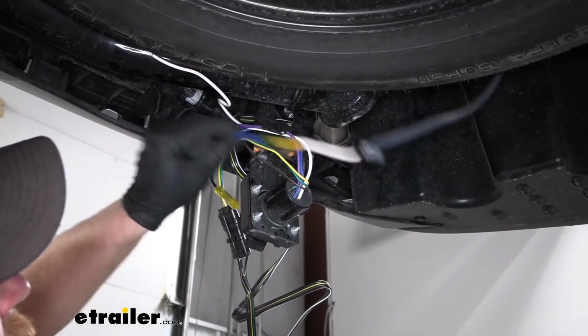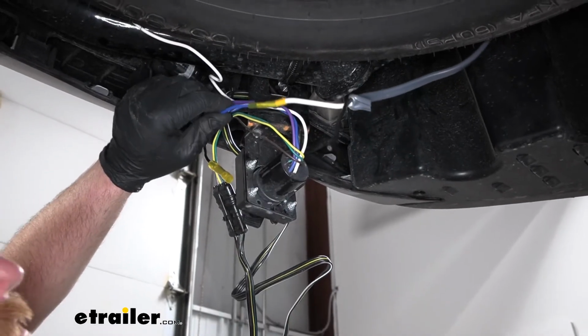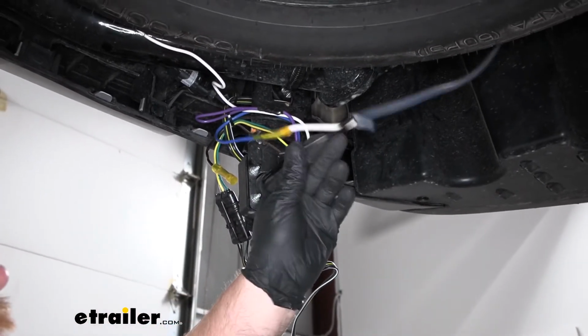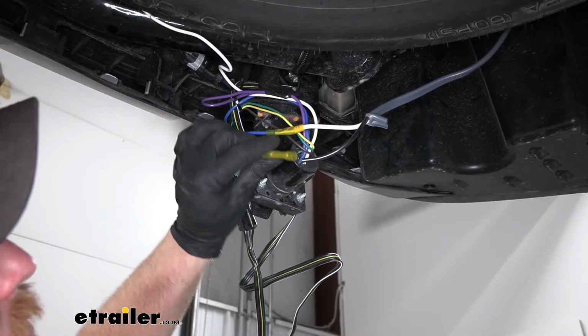So this blue wire that comes from our 7-way that connects to the white wire, that's going to be our electric brake signal. And the black wire from our 7-way, that's going to get hooked to the black wire there in our duplex wiring. And this is going to be our 12-volt auxiliary power.